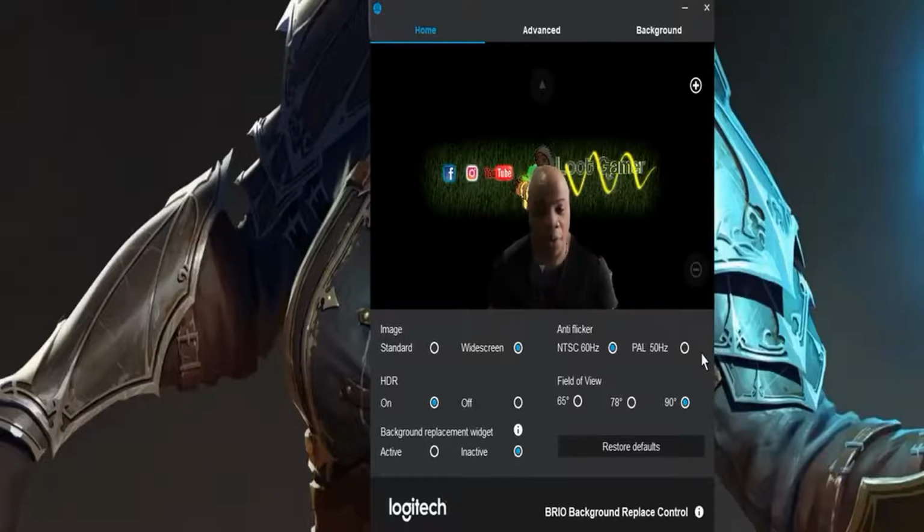Of course, your field of view can change from 90 to 78 to 65. Let's see how 78 looks. So it's right in front of me like that. And then now 65. Yeah, it's really right in front of me. So you're able to adjust how close you want the camera to look at you, which is nice to see.